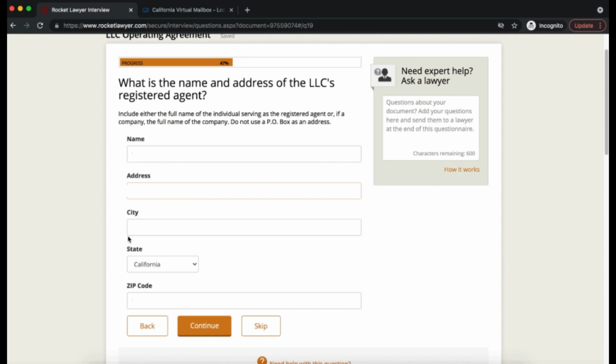Next is your registered agent information. Note that the address cannot be a PO box. This should have been selected. In the previous section on getting a business address, we obtained a VPM mailbox address, which comes with free registered agent services, which we will use for Line B LLC. The name will be Virtual Post Solutions Inc. and the California address. And again, this should match what you have in your articles of organization. For this example, it's a VPM registered agent.